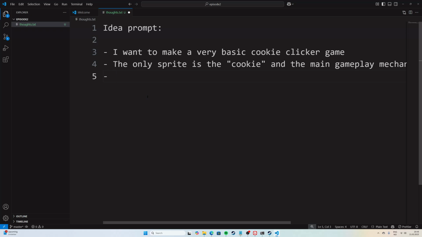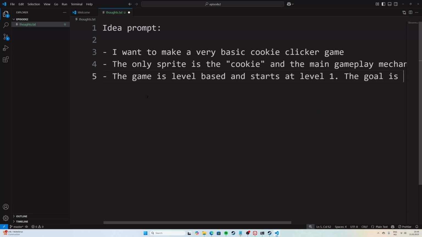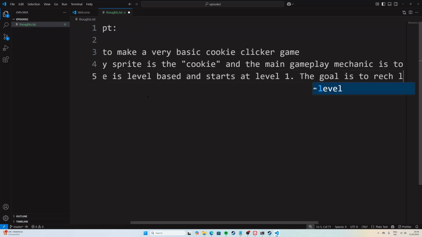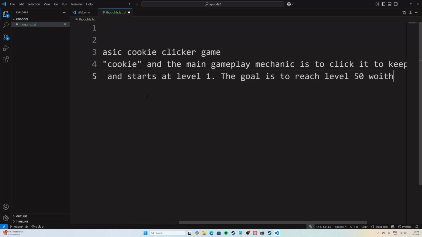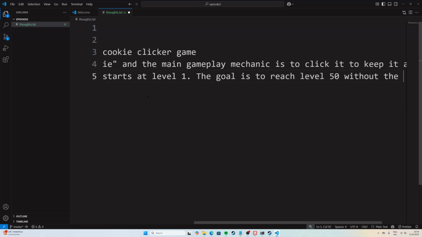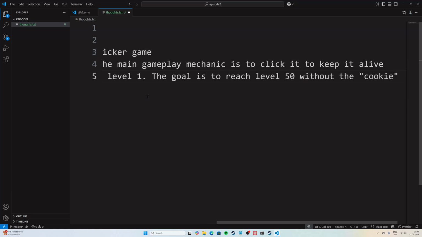And then, so the game starts at level 1, and the goal is to reach level 50 without the cookie dying.